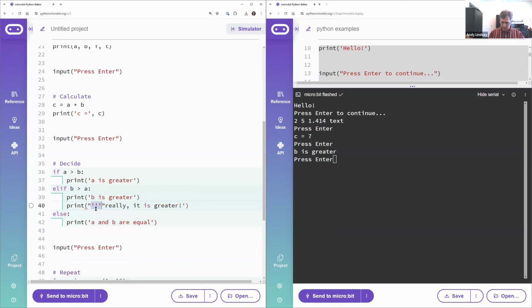Double quote. Okay. So that's coming up in strings. So now I can get away with the apostrophe inside. Boy, this autocomplete is sometimes more trouble than it's worth.